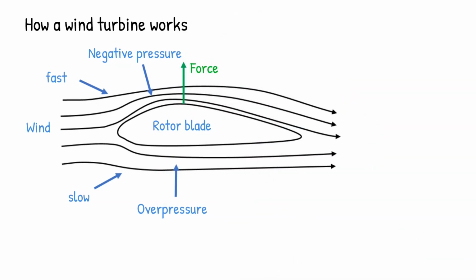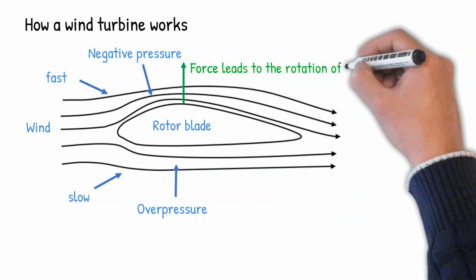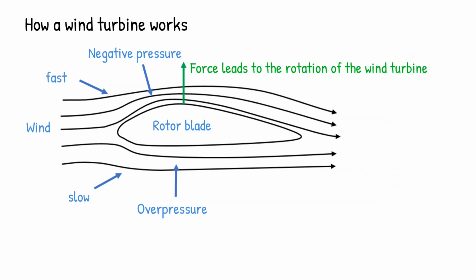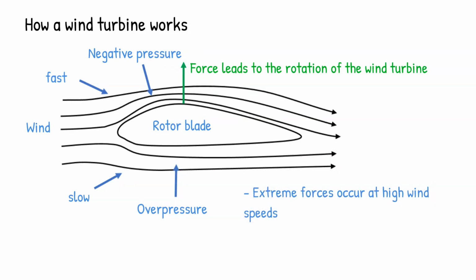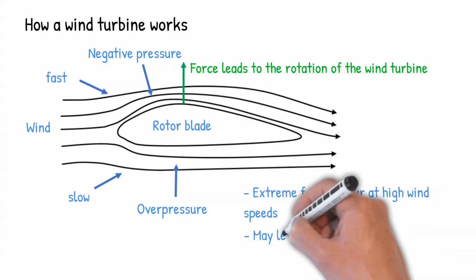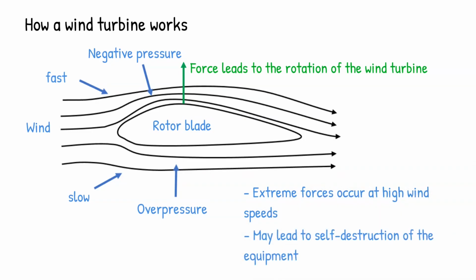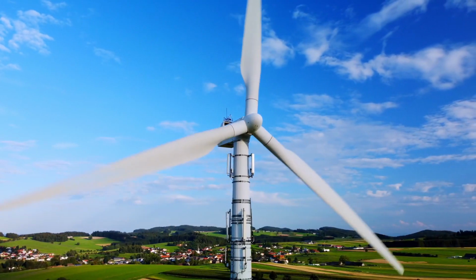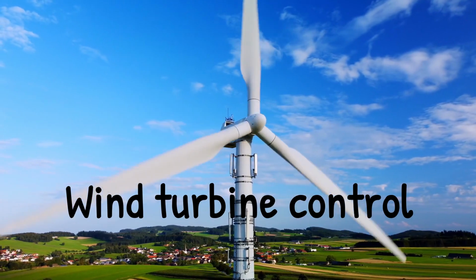In the case of rotor blades, this force acts in the direction of rotation in each case and generates a torque that drives the wind turbine. The resulting forces can become extremely large. This can go so far that the wind turbine can destroy itself during a storm. A video of a wind turbine from Denmark where exactly this happened, I'll link you in the video description. To prevent this, the wind turbine must be regulated when the wind strength increases.